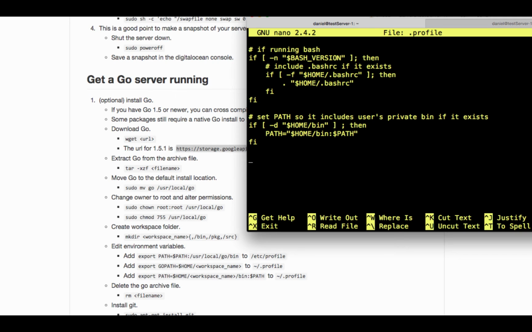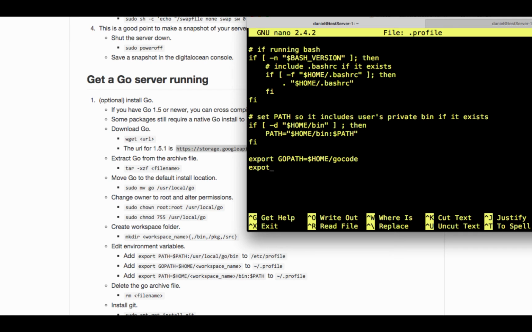So in our own one, which is just .profile in our home folder, we need to put in our GOPATH so it knows where our workspace is. So that's, I forgot, export GOPATH=$HOME/gocode. $HOME is our home folder, and then gocode. This code may or may not be run when you've fully logged in, so the tilde may or may not work. Best to just use the environment variable $HOME, which is your home folder.